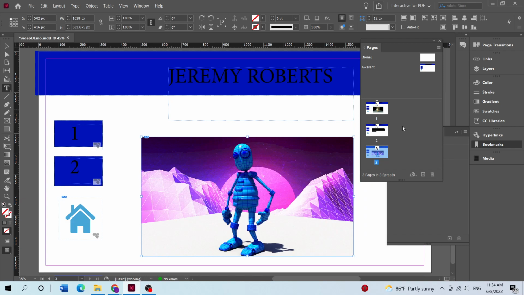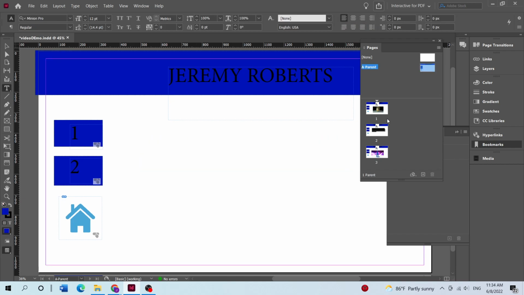Looking at your layout here, you can see the content is different on these pages, but your parent page is still that template page, which is good. So I think I'm ready to go ahead and publish this and see if it works. Let me try this. You can go up here to Share. If you want to save this as a document to send to somebody, you can.